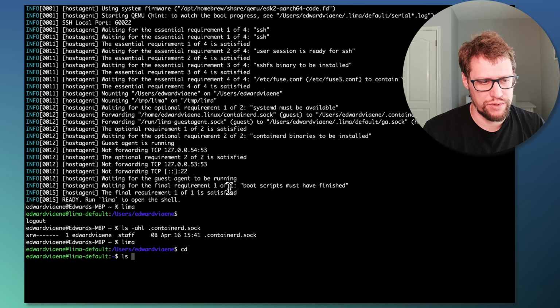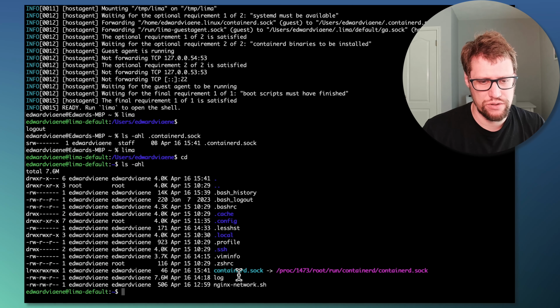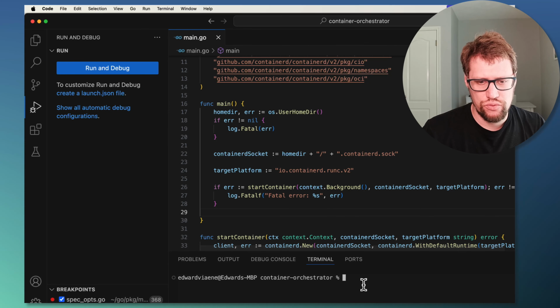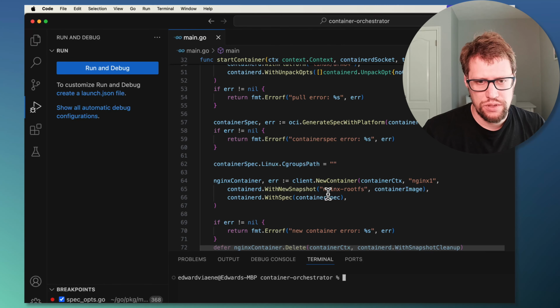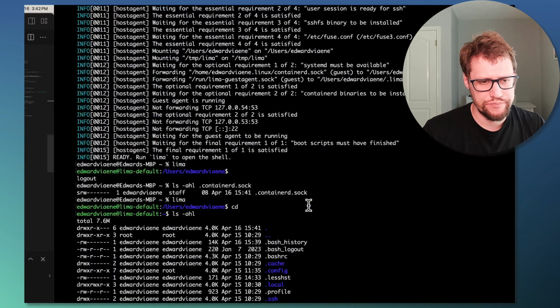And then if I look in my home directory here, we have also the containerd.sock. And this is the symlink. So we should be able to communicate from our Golang program to run this nginx container.